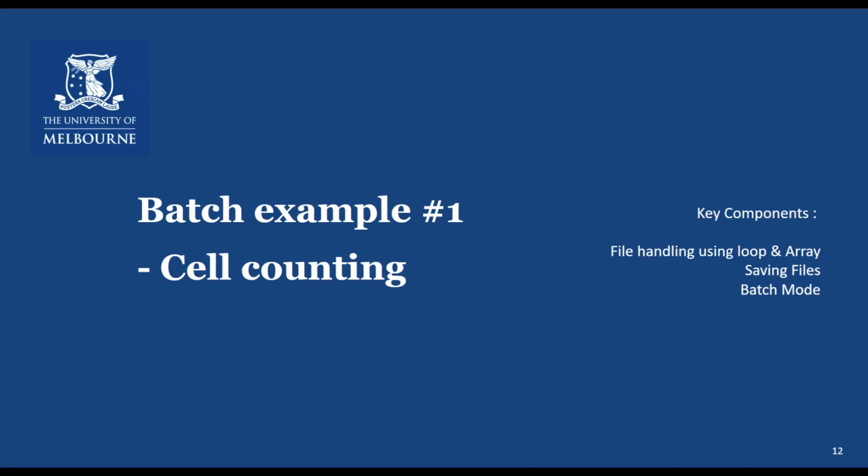So let's start day 2, where we will go through the first example of image analysis workflows. This example will show how to perform cell counting in batch. As I mentioned, we will start from the file opening loop we created yesterday and also cover the file saving options and other tips useful for batch process.